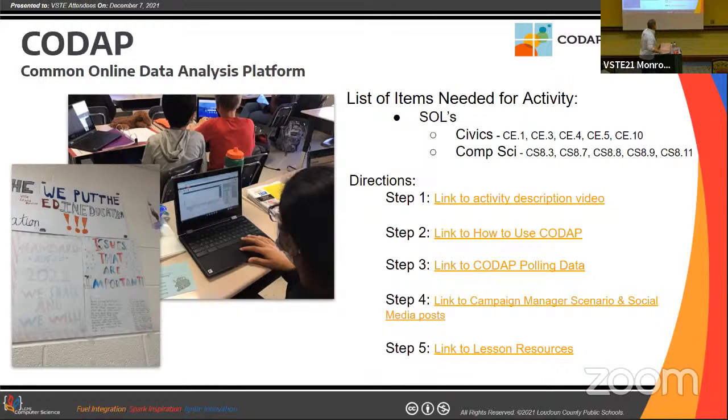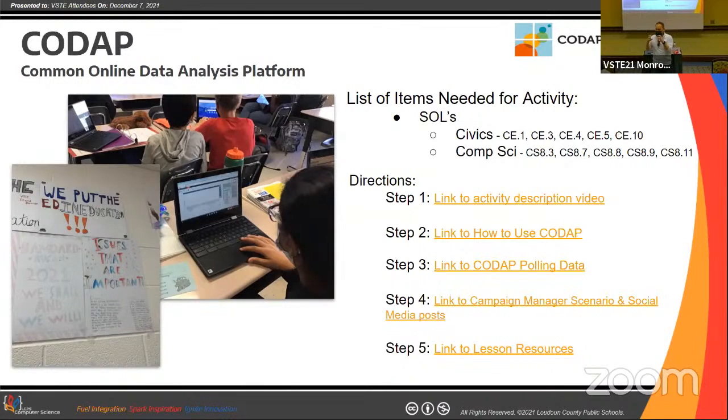It's amazing. What you'll see here in this little picture, I know Loudoun County's never in the news about anything, right? And this was one that I'm surprised I didn't get more backlash on. The project was 8th grade civics, and they were doing polling. So what the students did is they came up with a list of questions that they wanted to find out: what was important to Democrats, what was important to Republicans, what issues are important to these individual groups. And the kids had to come up with a social media post. One of the questions the kids asked was, what's your age? What's your favorite social media? All those demographic questions.